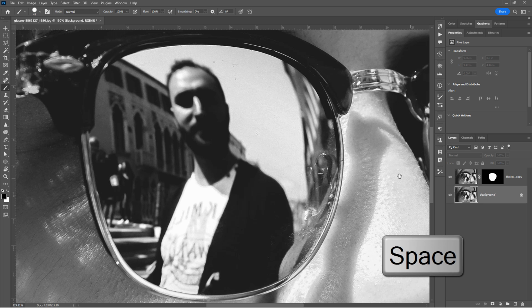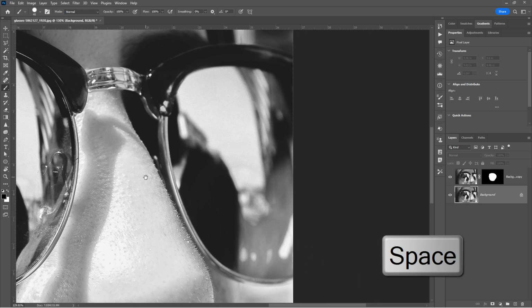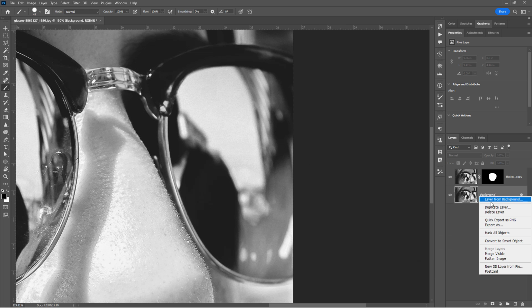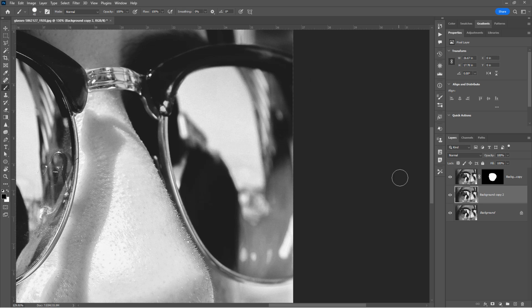I'll hold the space bar down. This is drag our image over here. There we go. I'll put the new layer in right now. Right click, duplicate layer, choose OK. Back to the pen tool. And this time I'll start right down here at that corner and then click and drag. Do the exact same trick.